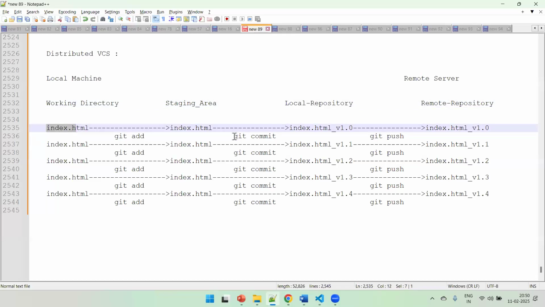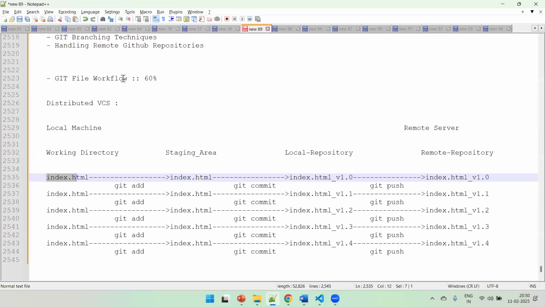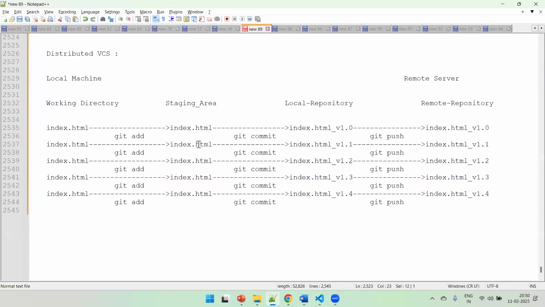I'll show you how to create a local repository separately, but I'm just talking only about the file workflow here. Whether you're initializing or cloning, that is secondary. All right, I'll talk about git init, git clone, everything in detail one by one.